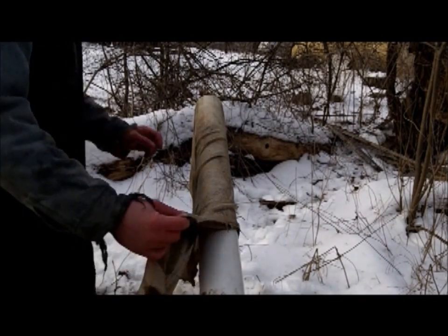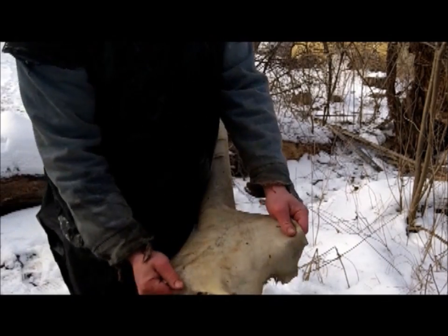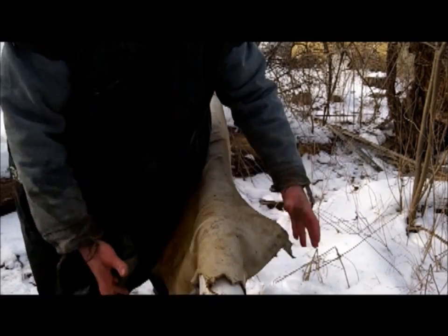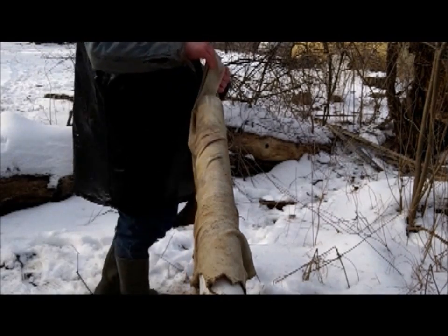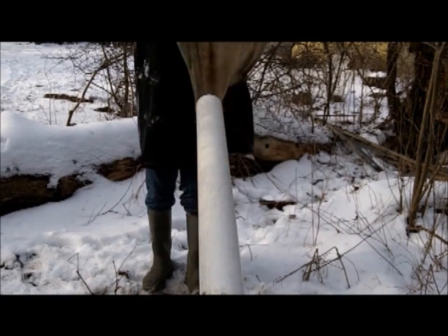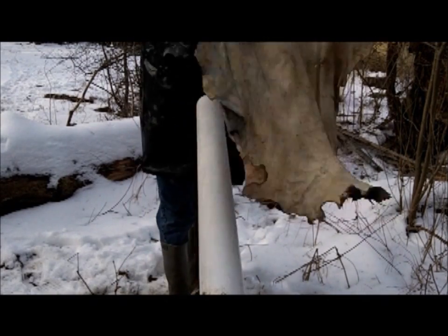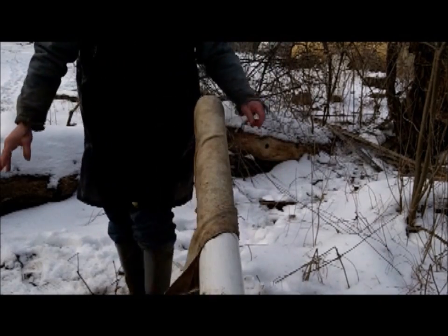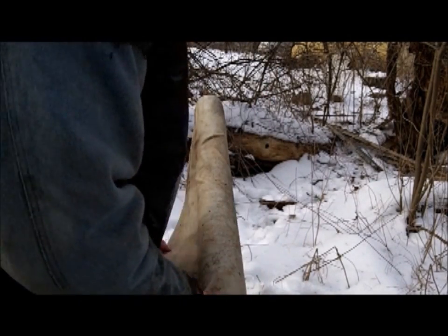But this hide now feels just like cloth or material. It's got all its stretch back. It's much larger, much more open. It feels really nice. It's got its size back. It's not as swollen.